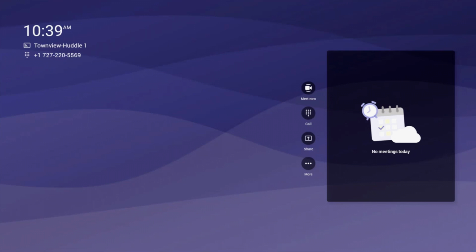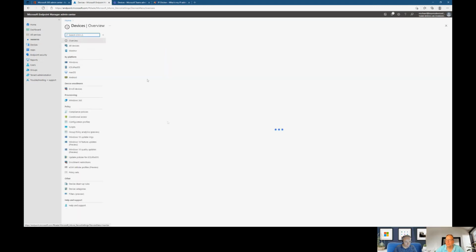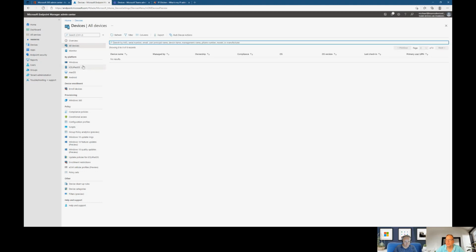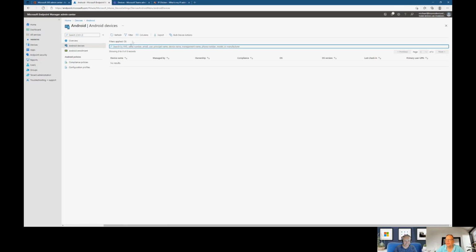We know it failed. Now we know it succeeded. Where do I look to see some of what happened? So the first thing you want to look at is the devices view to see if the device is enrolled in Intune. So you go to the all devices view. No results. And there you hit the refresh. Oh, I have to hit the refresh? Yeah. I just jumped on to Android devices. Is this the same thing with our Teams rooms? Yeah, the user group, we just have to wait a minute? Exactly, yeah. It will take a couple of minutes to populate here. All right. But it will definitely come.